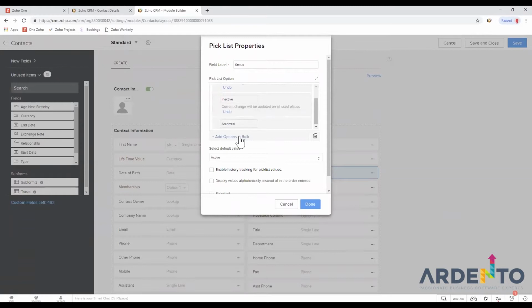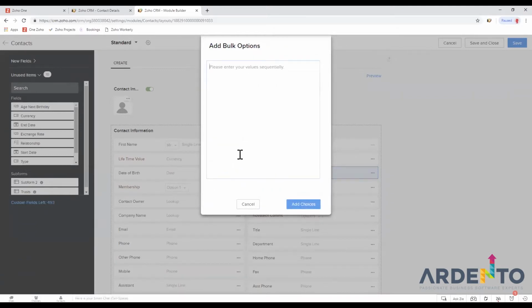Also, if you've got 20 or 30 of these things and you have to keep adding these fields from another system, you can actually add them in bulk. You can click this add options and you can do from predefined choices, from unused values, or this thing called manual entry. Manual entry is probably going to be the main way. So you can go 1, 2, 3, 4, 5, etc. That way you can create your different line items, where each line represents a different value.